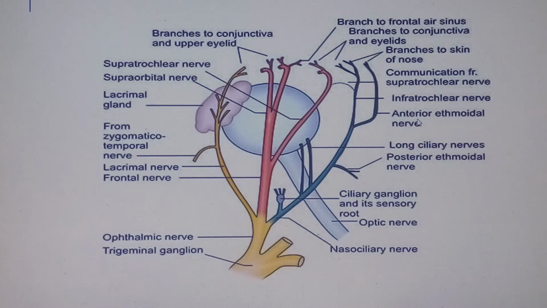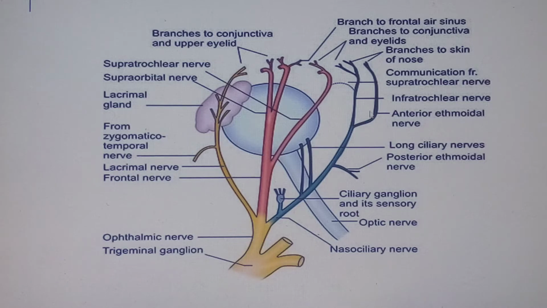So the anterior ethmoidal nerve is supplying the anterior and middle ethmoidal air cells. It's also going to supply the mucosa in the nasal region above over there. Then it's going to supply the dura mater in there. But it will terminate by giving some sensory supply to the skin over the tip of the nose. Okay, so that is what we see.